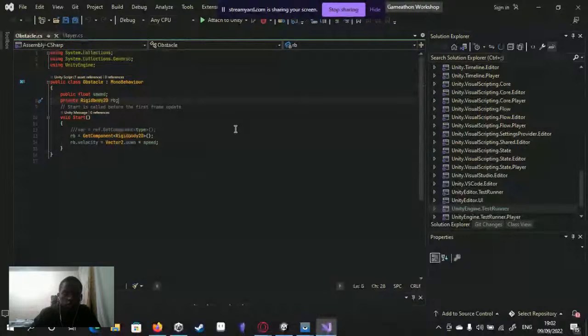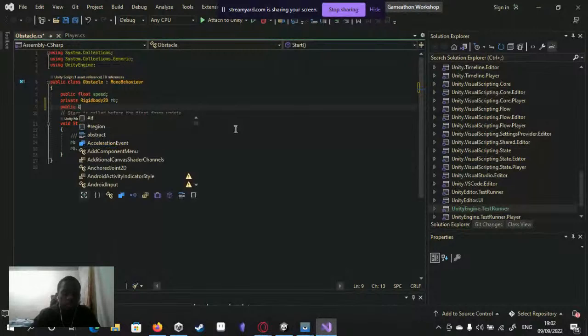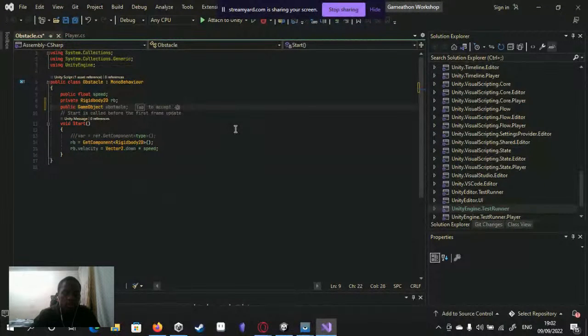The first thing we're going to do is say public game object array called obstacles. We're going to have that game object array called obstacles right there.